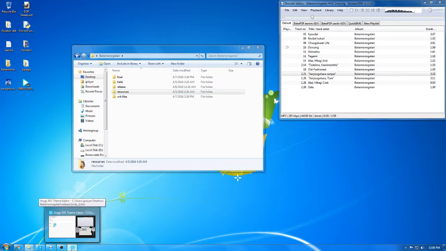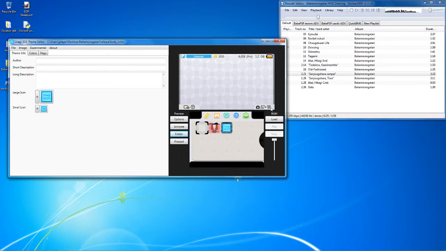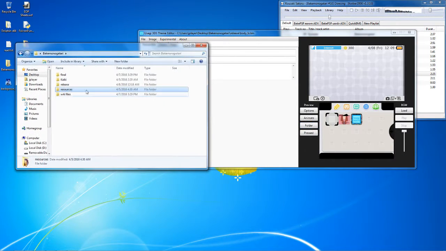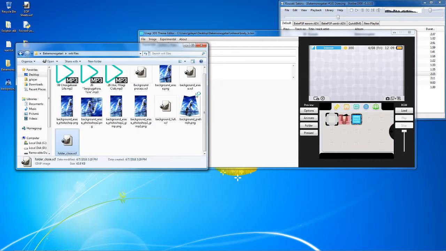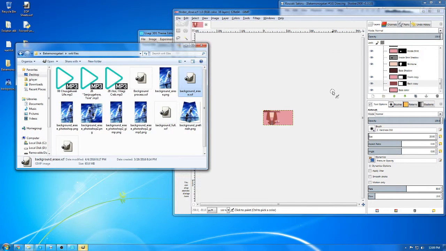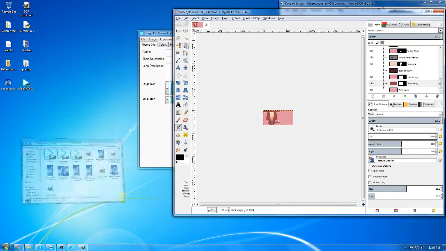So, today we're going to be doing the folder open. As you can see here, I made a folder close. I'm still pending making a different one and seeing how that is, but for now we will finish up this pair and make both the folder open and the folder close for it. Now making the folder open after making a closed one is fairly easy, depending on how you want to actually do it.